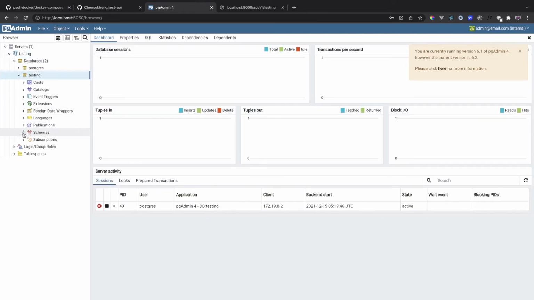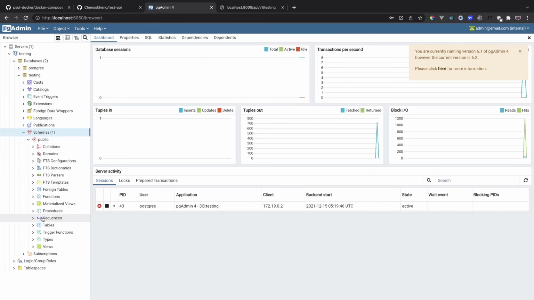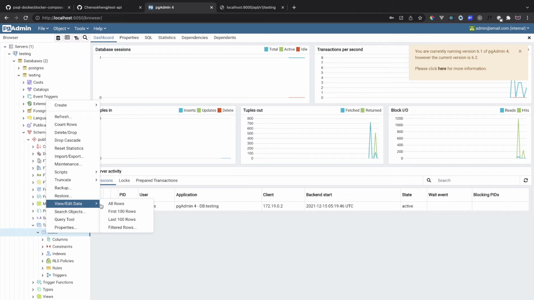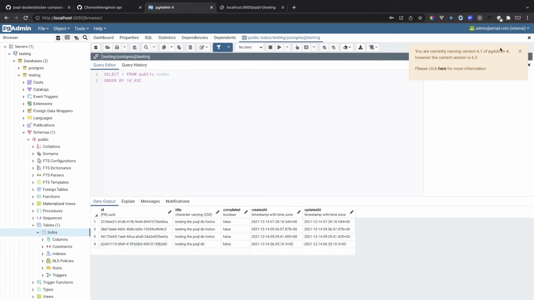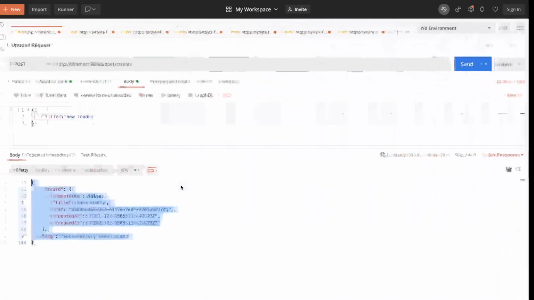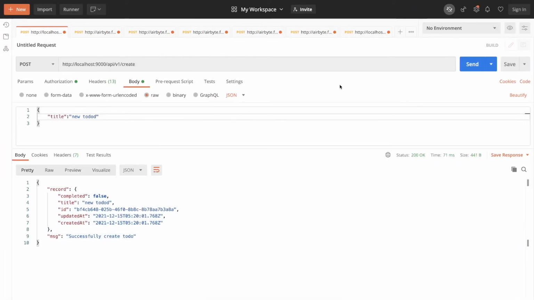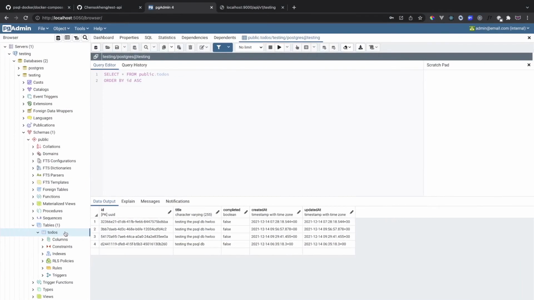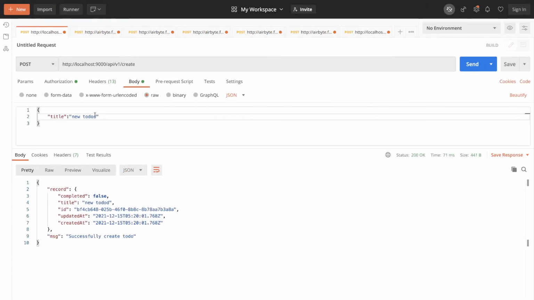Inside this testing, we're gonna have the table which is our to-do. If I query the to-do right now, it will have our data. So you can see files. I'm gonna post a new data. So there you go. Right now, I'm gonna say new 1111.